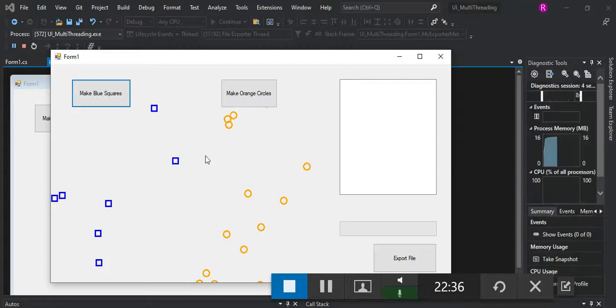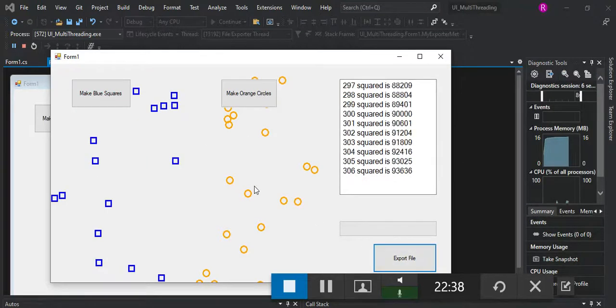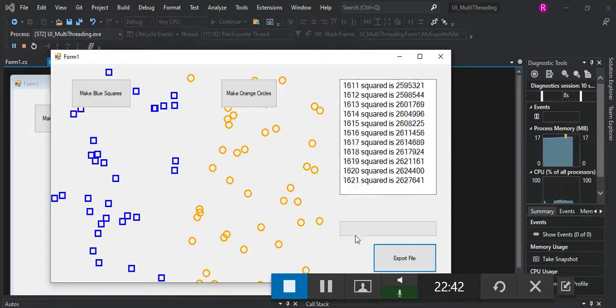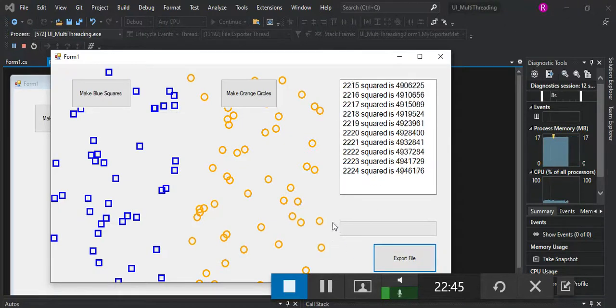So I'm parallelly doing two things and now three things. So fantastic, this works. I also need to program for the progress bar.